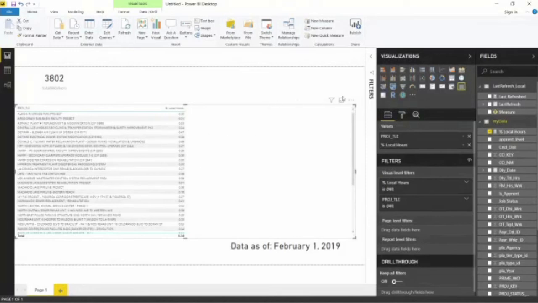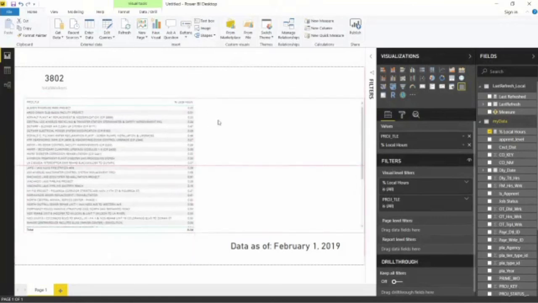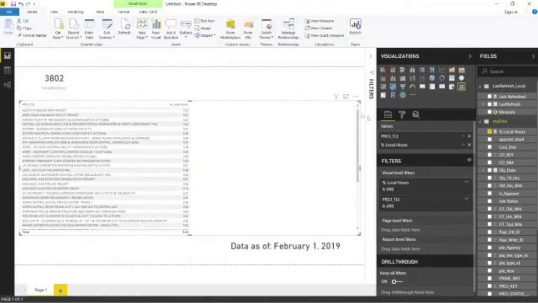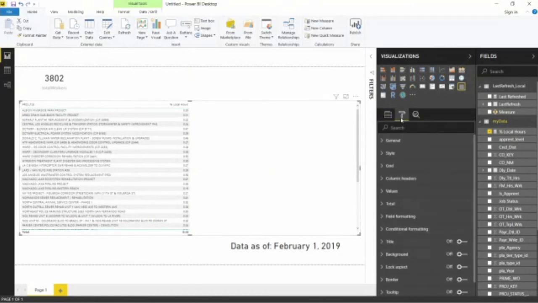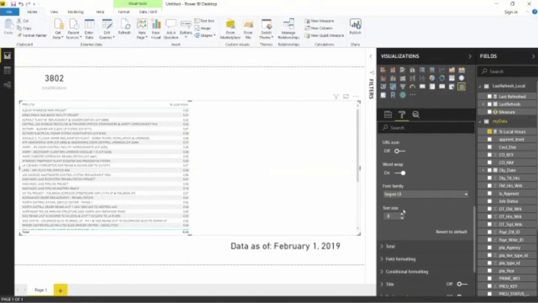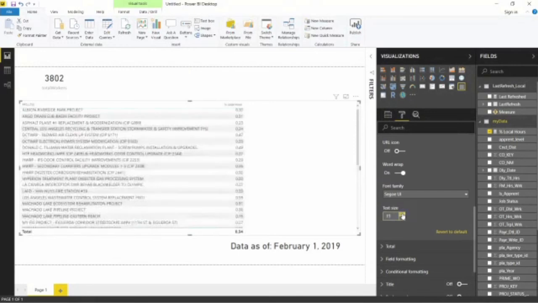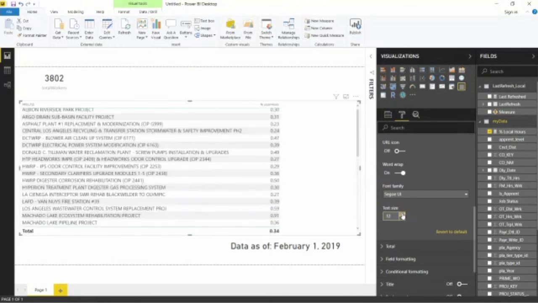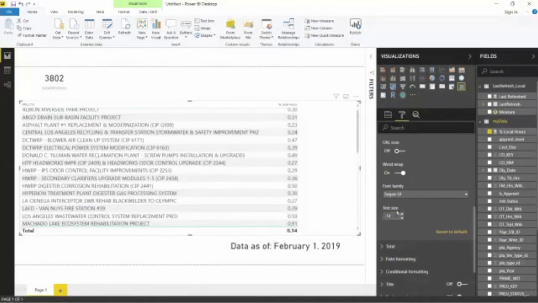I'm gonna make this a little bit bigger. It looks really small. So to make it bigger, just make sure you're selecting that table, and then go to the paintbrush, and then go to values, and then increase the font size. I'm gonna make mine size 14.